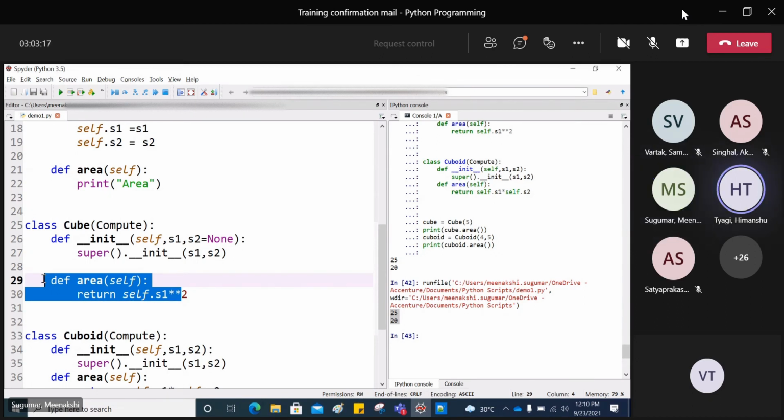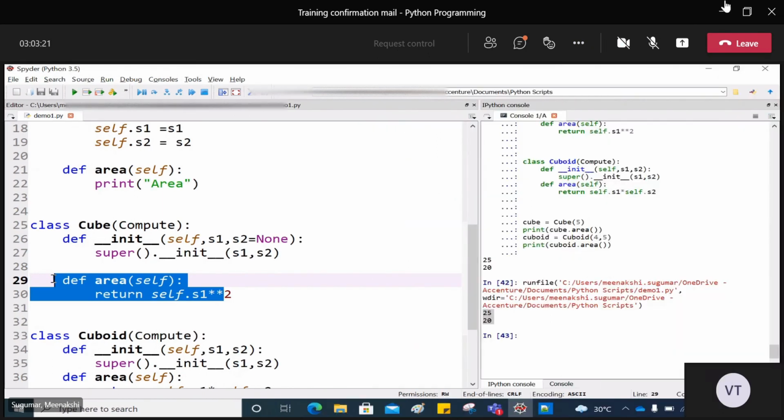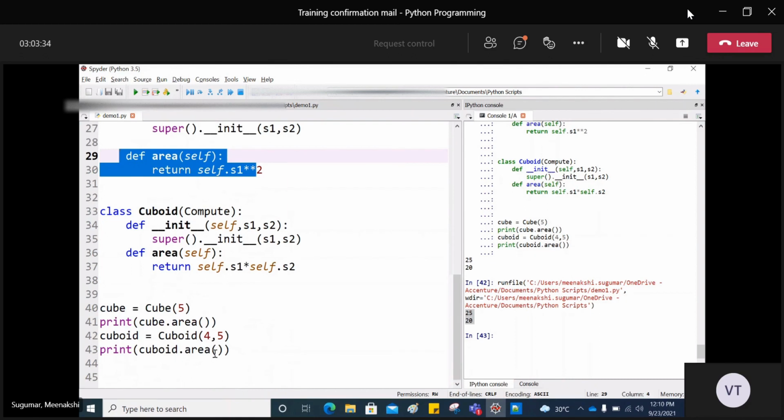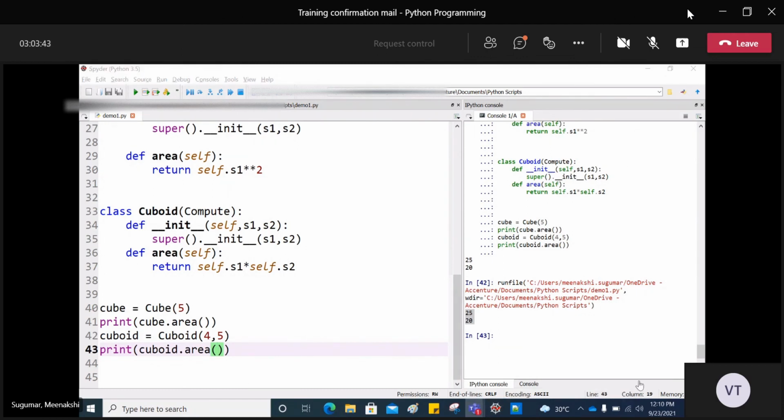And if in the child class, in the area function, we had given some argument, in that case it would have been overloading. Yes, in that case also it will overload. The function name is the same, the argument doesn't matter. If you call area here also, it will ask for the argument which you added newly. Right. Got it. Thank you.